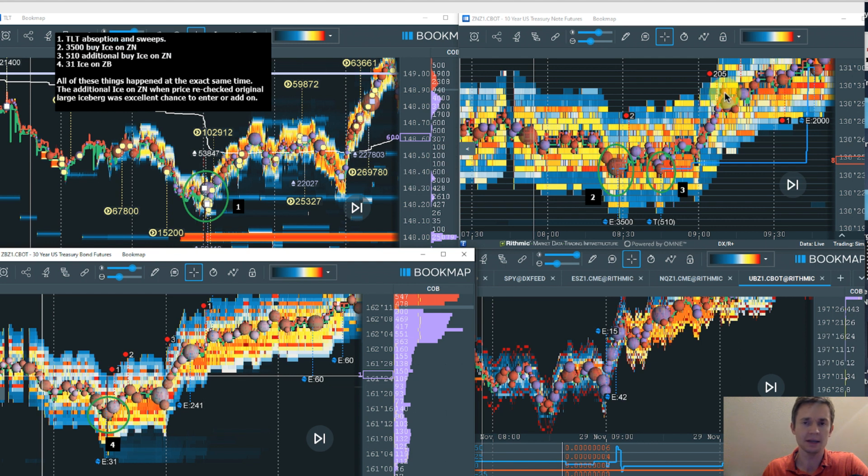I mean, that's a lot of ticks. Sometimes ZN just grinds out 1 tick, 2 ticks, and you're like, 3 ticks. Whoa, but this really moved, and that's because there were 3,500 hidden orders. So it's a lot of activity, got backed up, and there was even more. There's 2,000 more hidden orders just wanting to go.